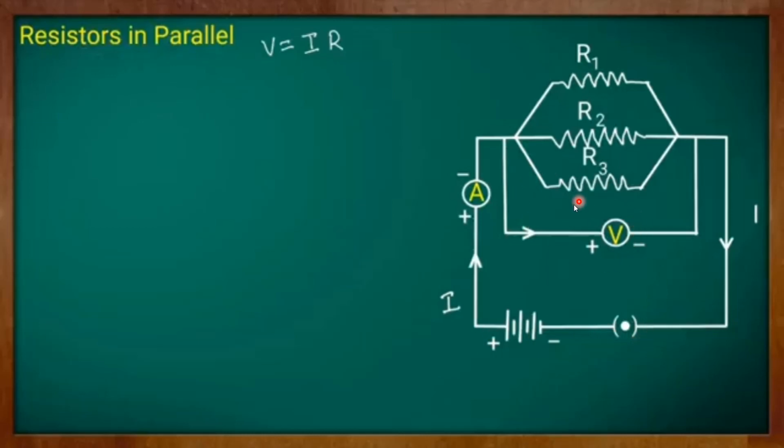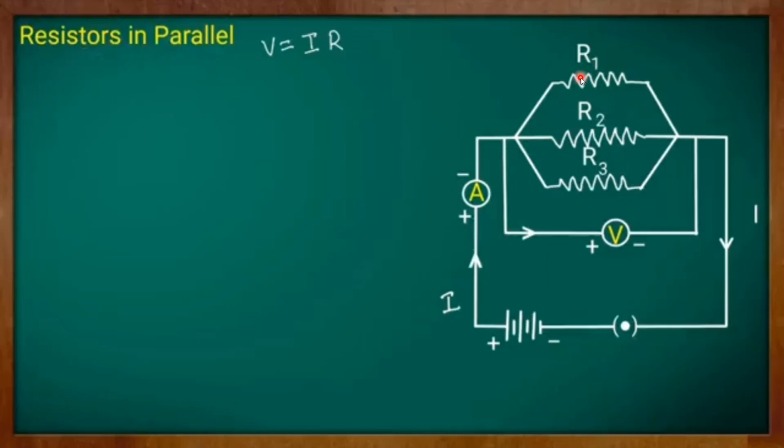Along with that, you can notice one more point, that is I have connected the voltmeter in such a way that it is parallel to all the three resistors, that is R1, R2 and R3. So here you have to notice one point, children. The ammeter is connected in series, but because of this junction, the same current will not flow here. Only some part of the current will pass through the resistance R1, some will pass through R2, and then the remaining will pass through the resistance R3. That means the total current is being divided among these three resistors.